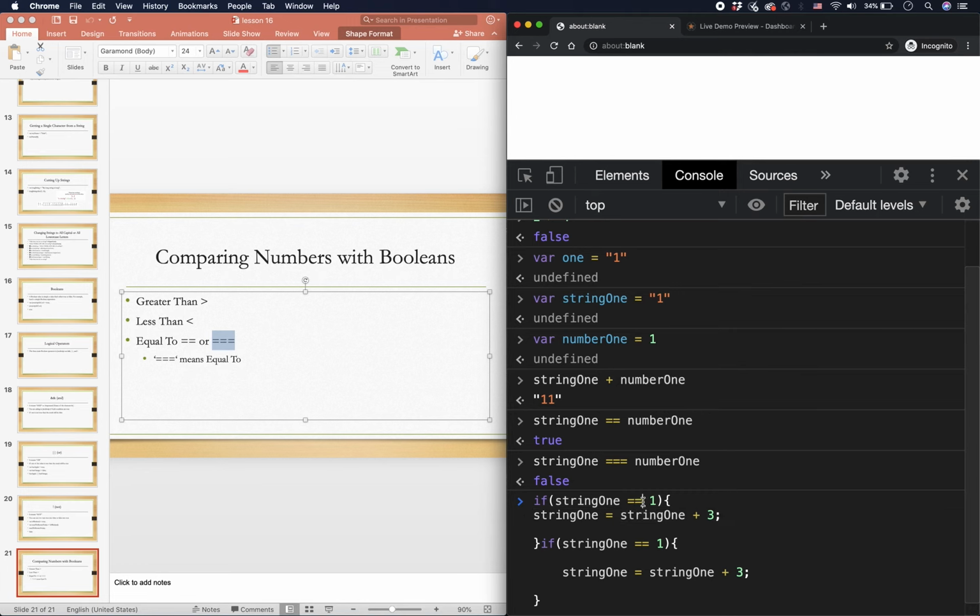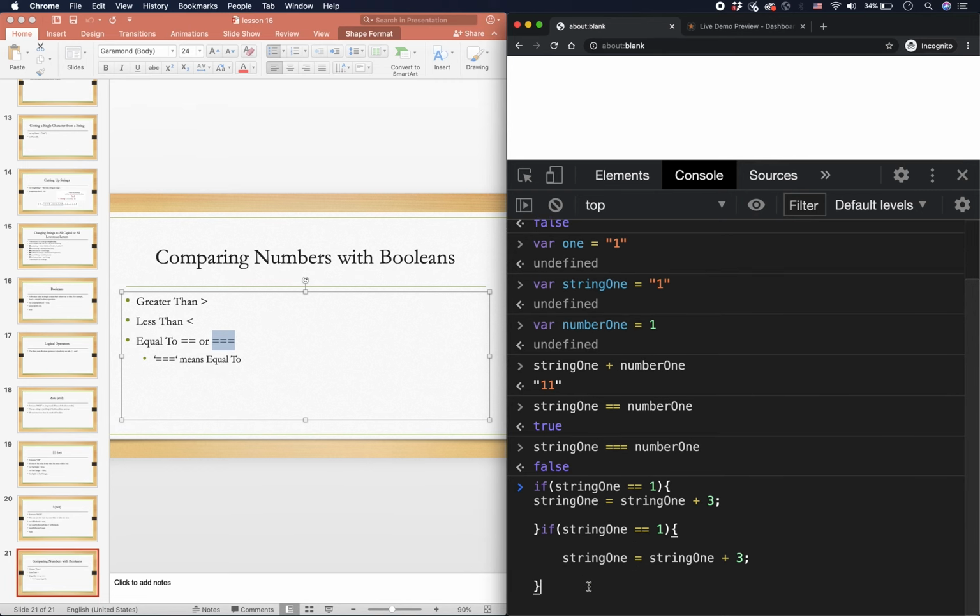Say this is a string 1 is equal to 1, and since you say string 1 plus 3, you're going to get 13, which is not correct because you're trying to add 1 plus 3, which would be 4.